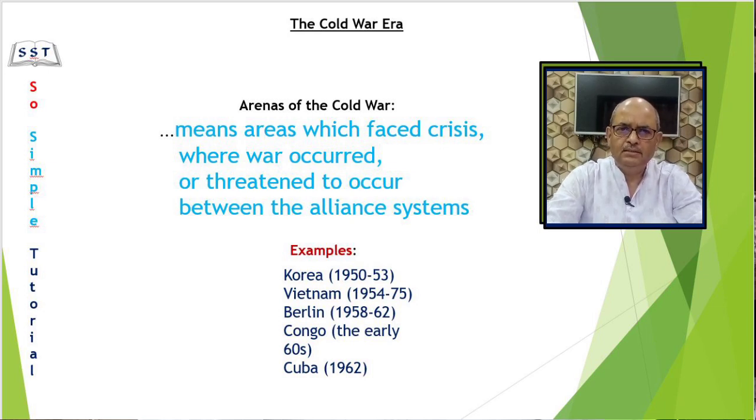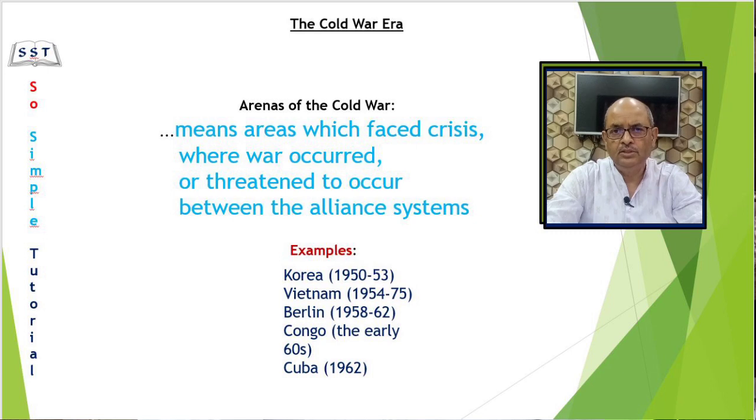In some of these arenas, like Korea and Berlin, the two superpowers came into direct confrontations. In some areas, like Korea, Vietnam, and Afghanistan, many lives were also lost. But once again, none of them turned into a world war or a nuclear war. So, Korea, Berlin, Vietnam, Congo, Afghanistan, Cuba, all these were arenas of Cold War. In all these examples, my dear students, what you find is that both the rival blocs were helping the groups supporting their respective ideologies. And in all such wars, neither of the parties involved was willing to back down.